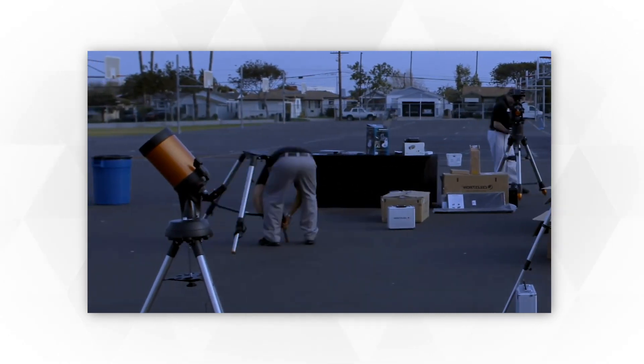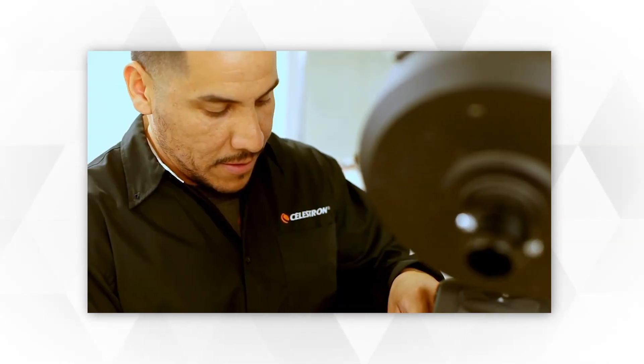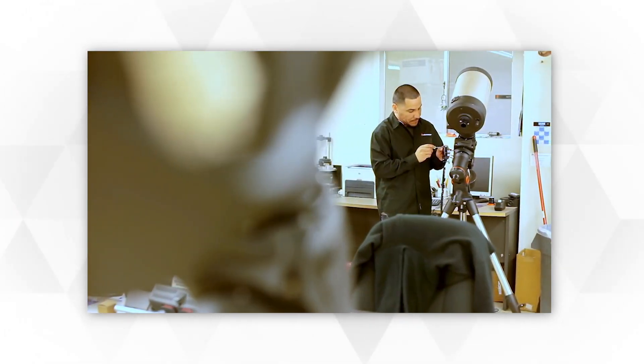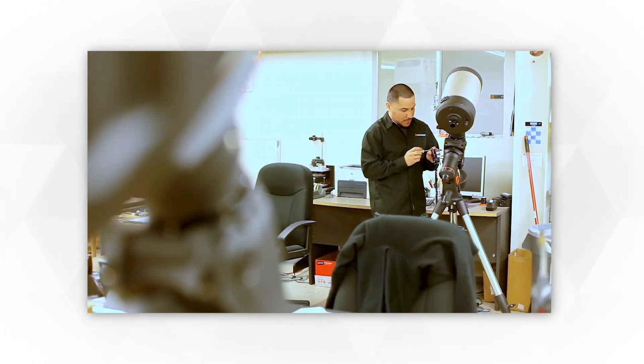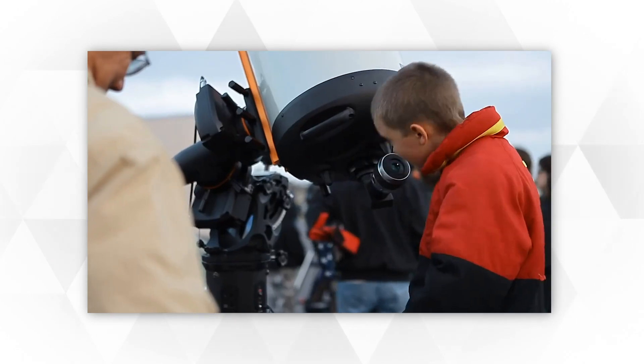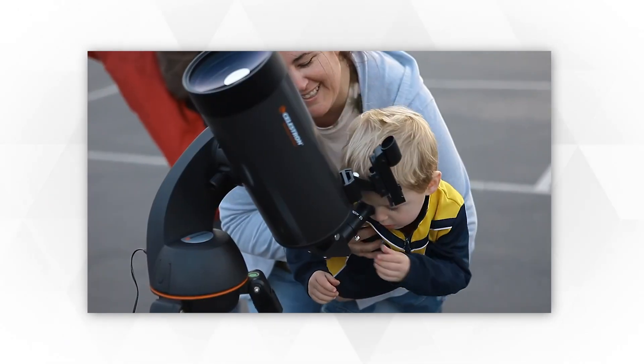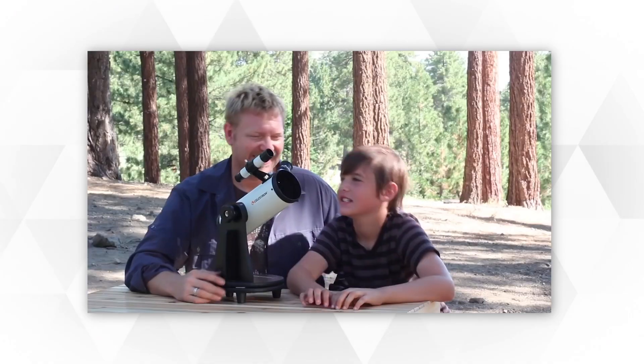Telescopes are perfect for beginners, kids, astro-imagers, professionals and amateur astronomers. There are such a wide variety of different telescopes on the market today. So how do you choose the best one for you? To find out some of the standards and special features of the top telescopes out there, stay tuned as we've brought you a list of our five best.